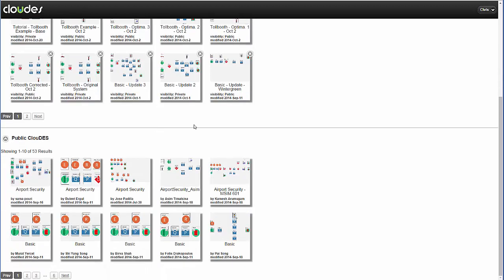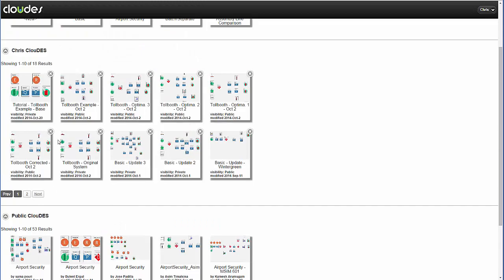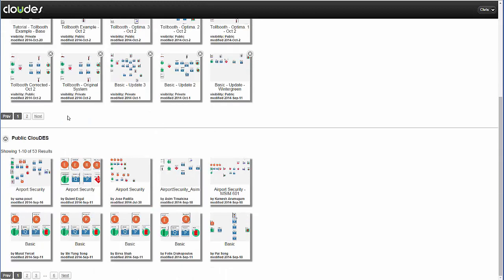The third area is the public cloud simulation. So these are simulations that other members of Clouds have created and made public so that we can view them. These simulations can be run, they can be altered. Altering a simulation in the public area does not change the simulation for the person who created it originally, but an altered version will show up then within your personal Clouds area, and you can make that simulation public or private, and other members can then view or further expand upon a simulation that you've altered.